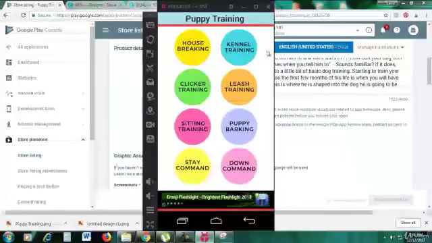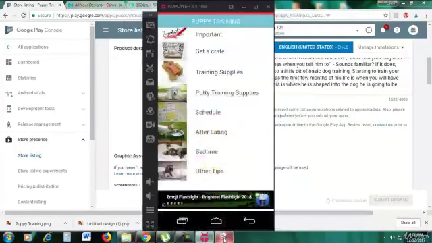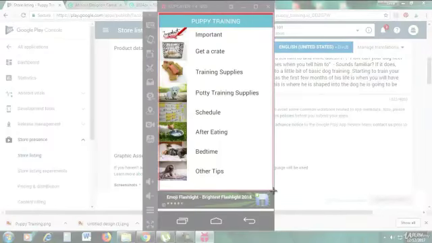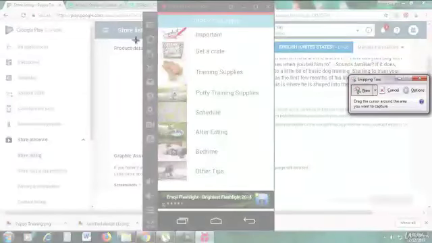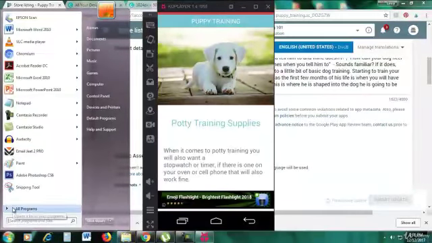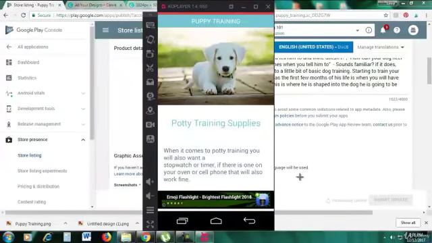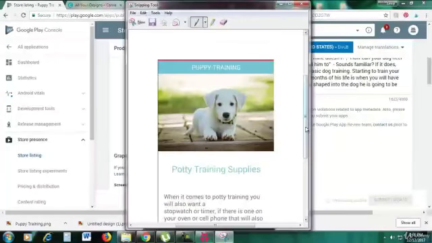And then we're gonna take another screenshot because we need at least 2 screenshots. So I'm just gonna press this and then take a screenshot. Again, we're gonna use new snip. Okay, so I'm gonna snip it again. And I'm gonna save it. And then another snip. Okay, so I'm just gonna press one of these, and then I'm gonna take another snip. Okay, so now I have three screenshots.